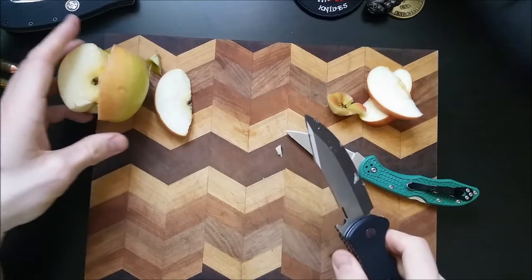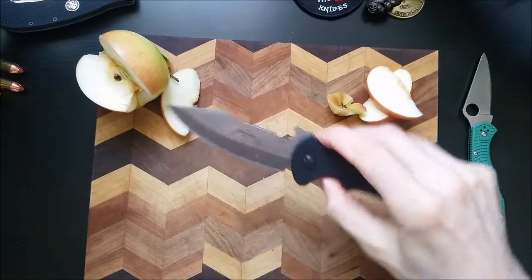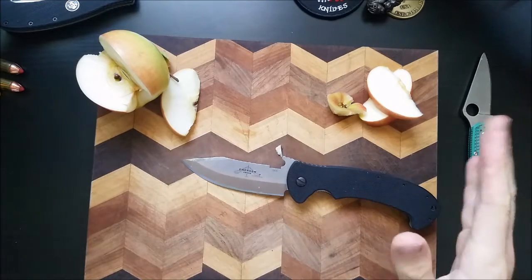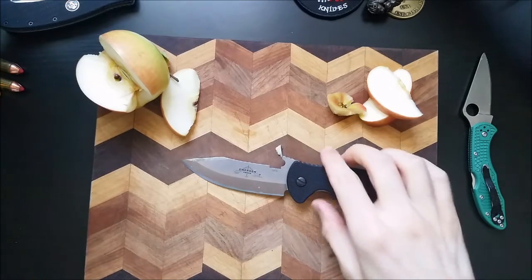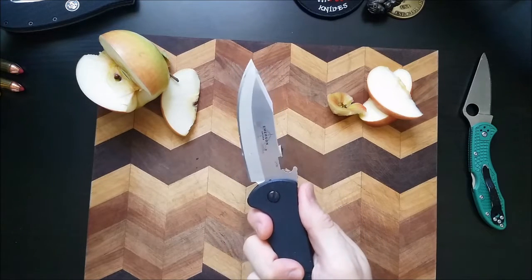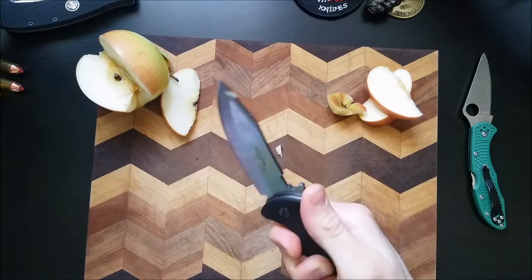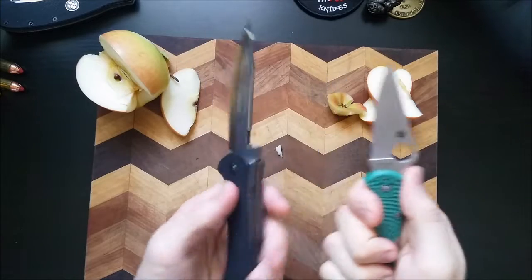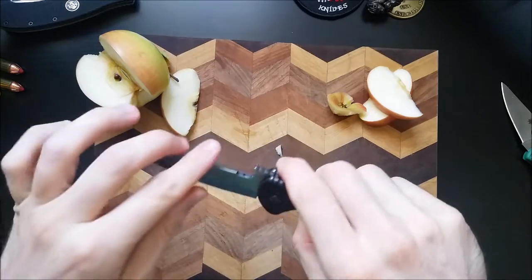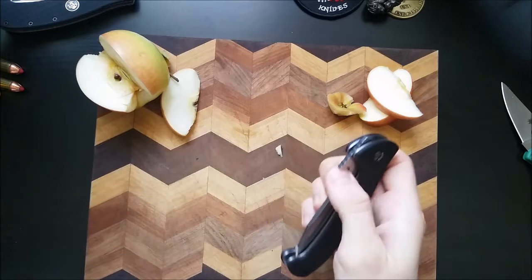So it's a good thing to start actually testing this, putting some of these old ideas about an Emerson being purely a weapon to bed. Like, it's great that it is a weapon, and should someone come barging through my window or kick down my door, oh, I've got something in my hand a little bit more capable than a Delica. So, other things that I've found that this is extremely useful for.